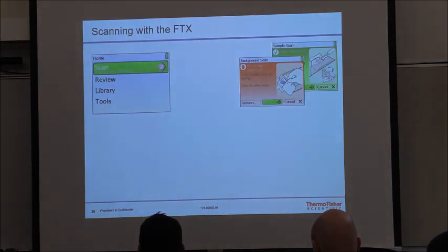Okay. The question a lot of times people will ask is, why do I need pressure? Remember I said on the ROM, when I'm using the ROM, I have that little mini focal point. It's a quarter of an inch off, right? On the diamond that goes on the Gemini and on the FTX, that essentially, if you want to call it a focal point, it's essentially two or three micrometers or microns. So I have to crush solids. I don't have to crush liquids, just solids. But I want to get them perfectly flat onto that diamond.